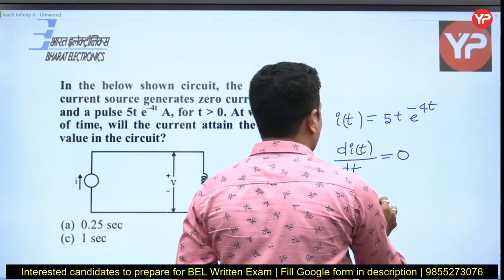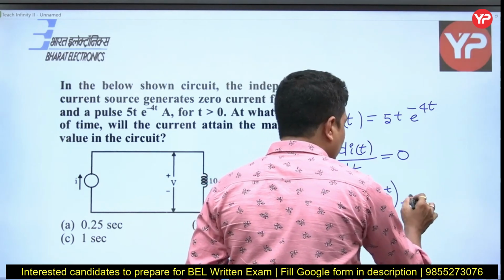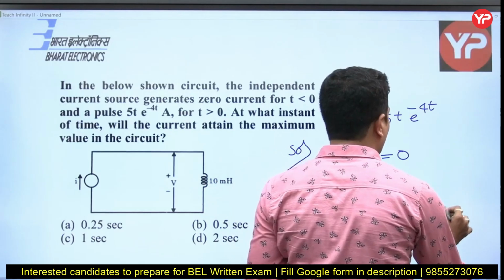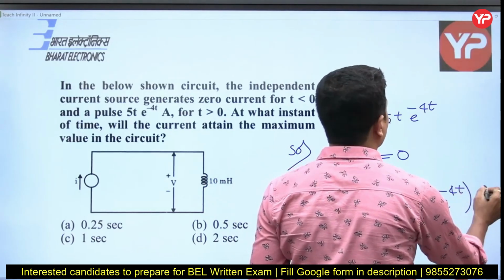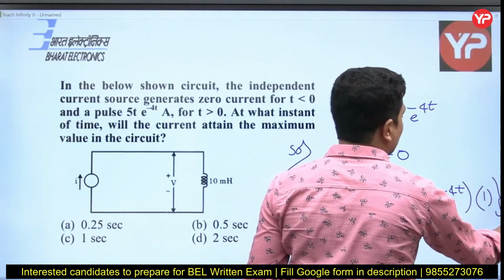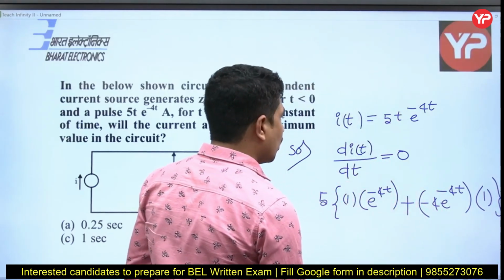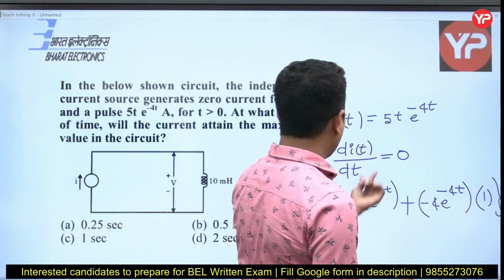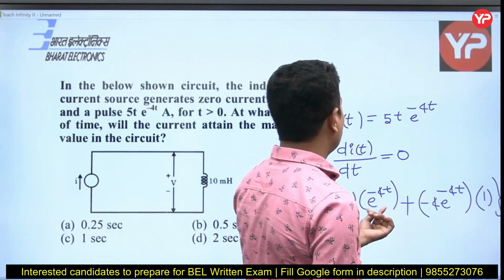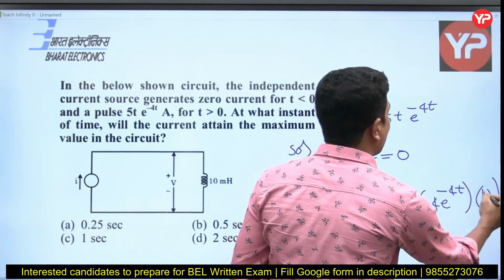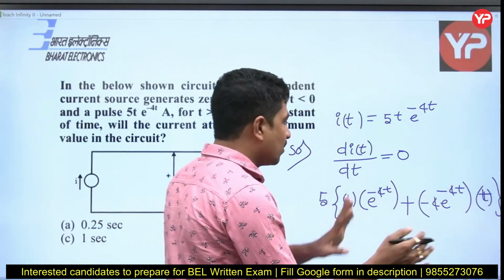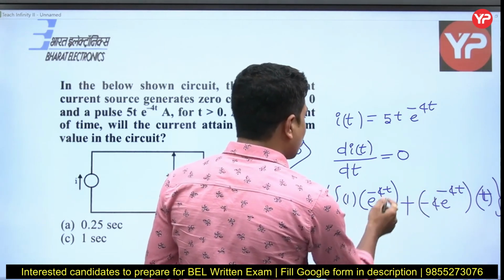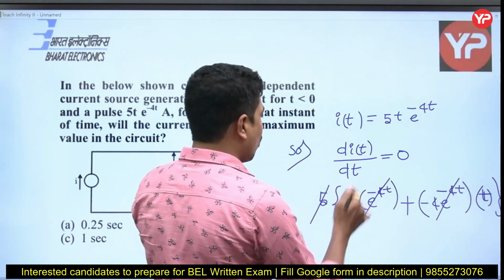T derivative is 1. This one you write as it is, e power minus 4t. Derivative of u into v is u into derivative of v, minus 4 into e power minus 4t into t, where t derivative is 1, and that is equal to 0. Again, I took the t derivative twice. The t derivative I did, that is 1, and this should be as it is. I should not write the t derivative again. That is the mistake. Okay, this 5 will go away. No problem. E power minus 4t also will cancel as it is common.